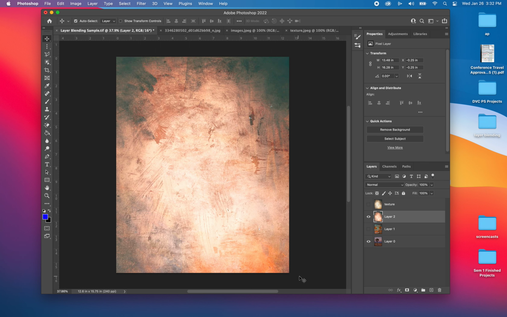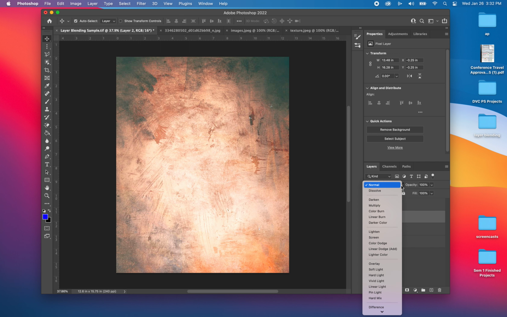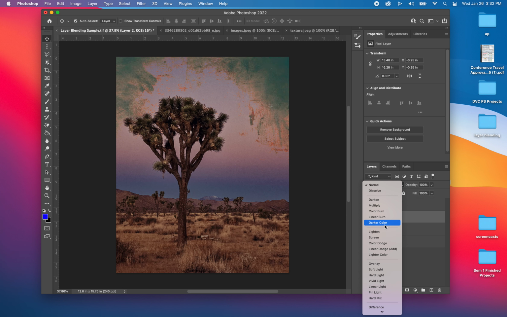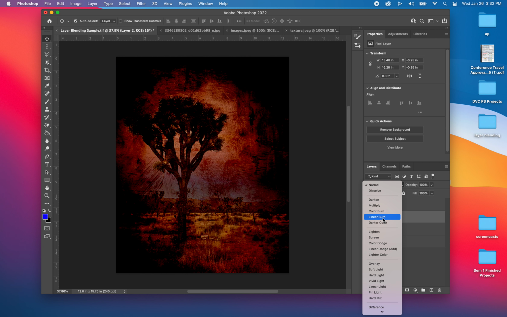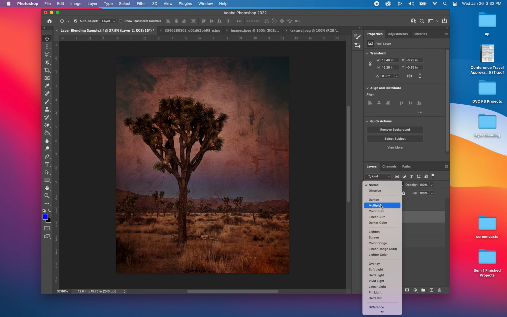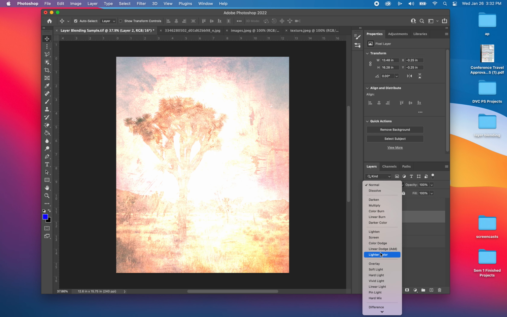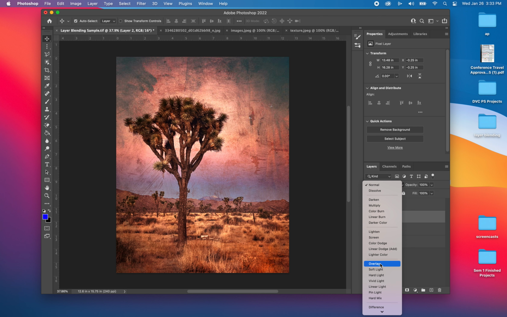Okay? And the next step is to make it so I can see through this. So how do we do that? Start off by experimenting first with blend modes. We have used screen already. You can use any blend mode you want. And you're just looking to see what looks good. I'm liking the way that the corners go around, sort of frame the top of the Joshua tree. So that looks good to me. And I just keep scrolling. Overlay is not bad either.